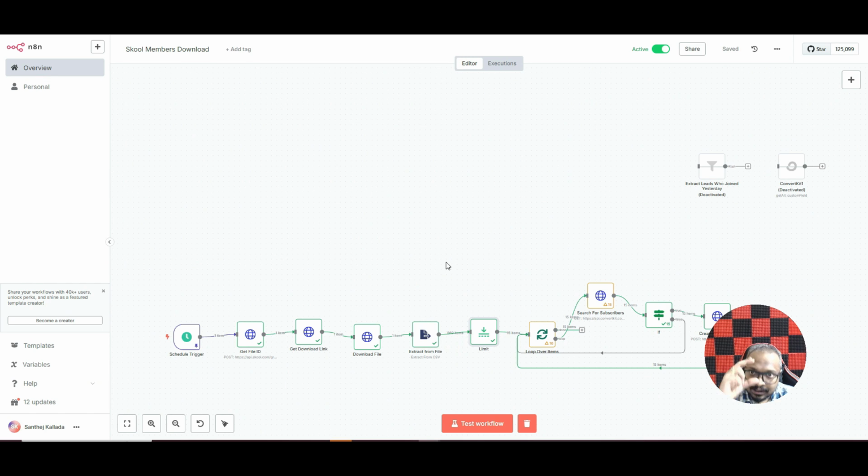Whenever you get that community members file, it will contain the total number of members in your group. So if your group has 10,000 members, all these 10,000 members will be there. If you're using an automation tool like n8n or make.com, I cannot check all these 10,000 members one by one and see if they exist in my database. So I have a calculation in my mind: every 2 hours maximum only 15 members would join my community. That means in a day, a maximum of 75 people would be joining on a daily basis. So you can give that limit accordingly.